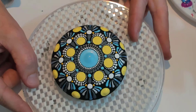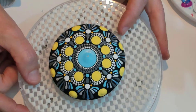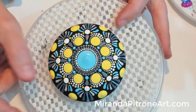So I hope you guys enjoyed doing this one, using a couple different tools and trying some new color challenge, the challenge of this palette. It's nice. I'm very excited with how this came out. I hope you guys are too.